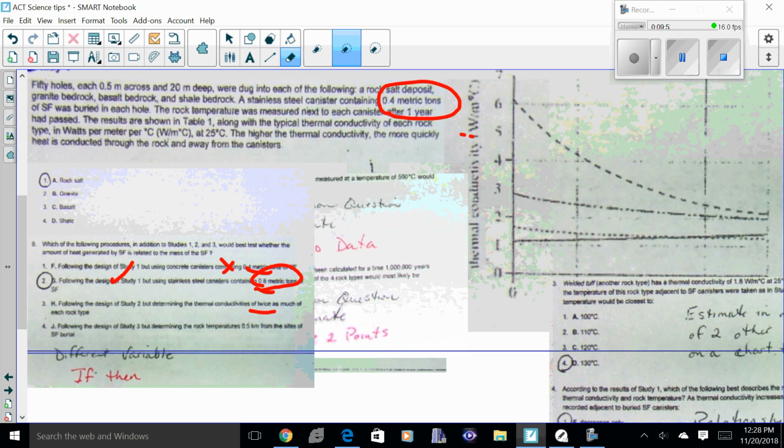Like I said, number 6 took me a long time, and I'm not that fast of a reader. So usually I sort of skip the last one if I have to and go on to the next section of the ACT, because I know that questions 1, 2, 3, and 4 are usually going to be easy. So I make sure I get the ones I know how to do, and then I can come back and take better guesses on the other ones. Now, if you're a fast reader, don't do it my way. If you're a fast reader and understand this, you go ahead and make your best guess and go on. Everybody has to do something different.